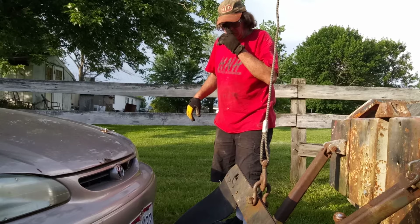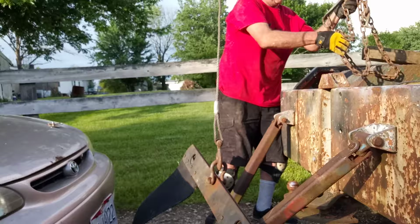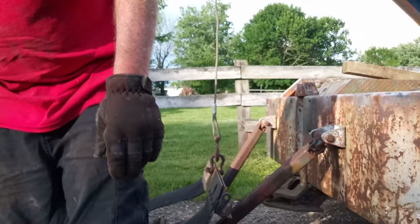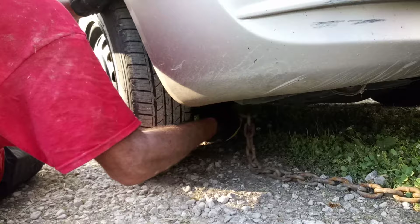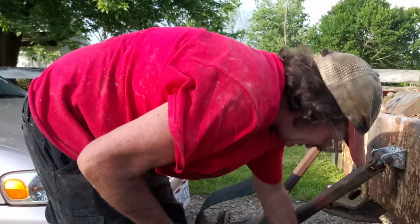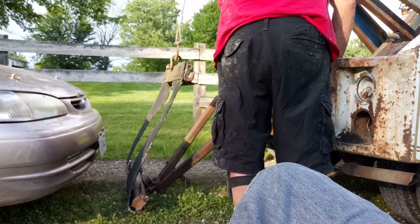And they take the J-hook off in a reverse manner. It's a little difficult getting the J-hook off. Same thing here, you take it off here, undo the hoop there, and then you have to crawl underneath of it again. Sometimes I can do that actually laying down. I did it not laying down a second time. You just pick your hooks up, James. Chuck them up on the back of the truck. You raise your sling up. And there you go.